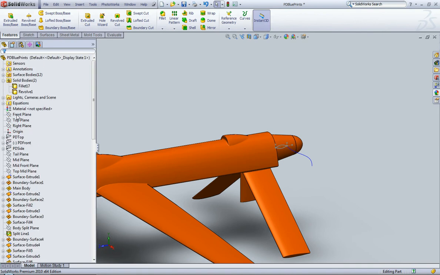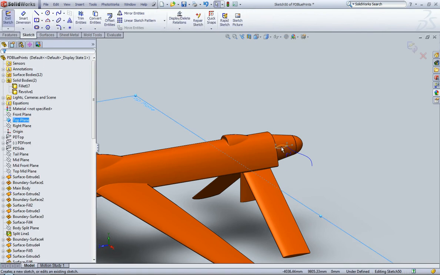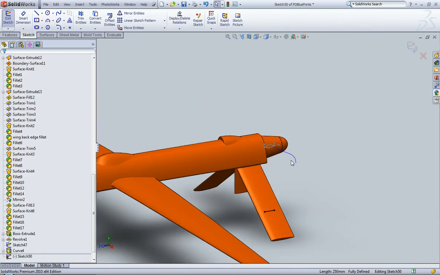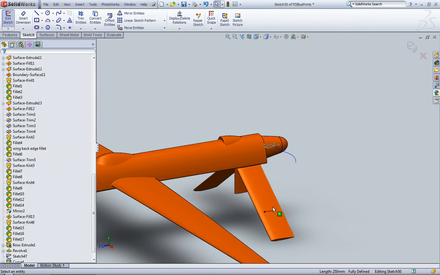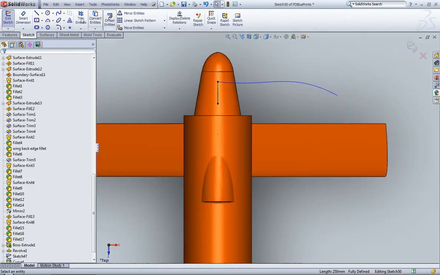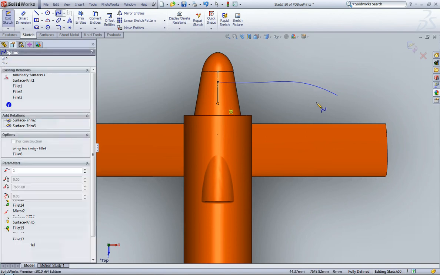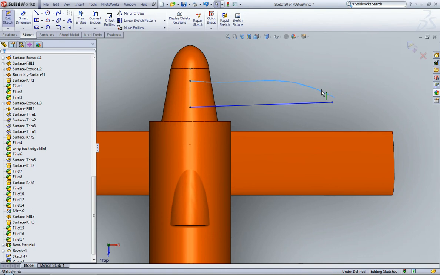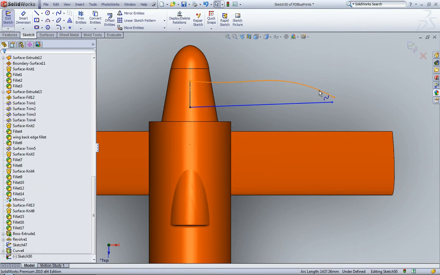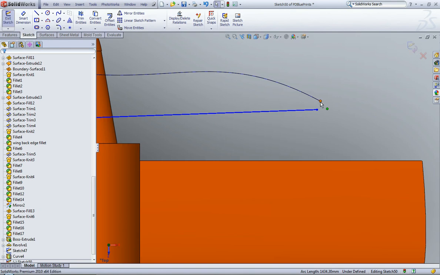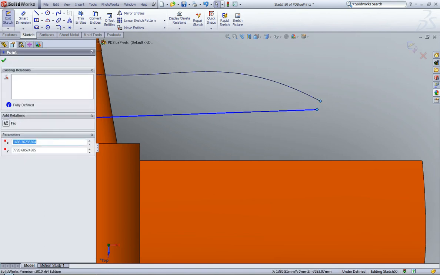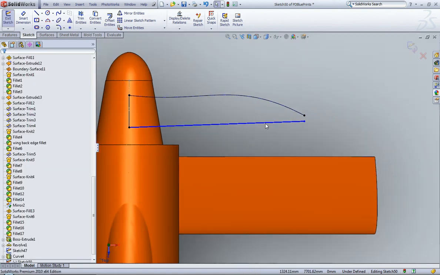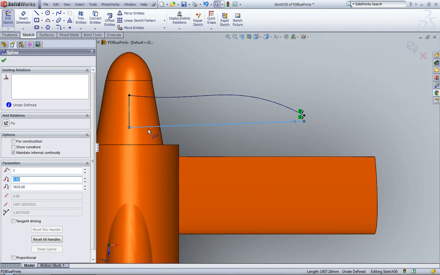So again, from the top view, come in, project that line, and make it construction just like we did. Now, draw another spline, and I'm actually going to have it come fairly close to this. I'm going to go ahead and I'm going to convert this as well, make that construction. And the only reason I'm going to do that is because I want these 2 points here to be vertical with each other, so I know that they end in the same point in space.